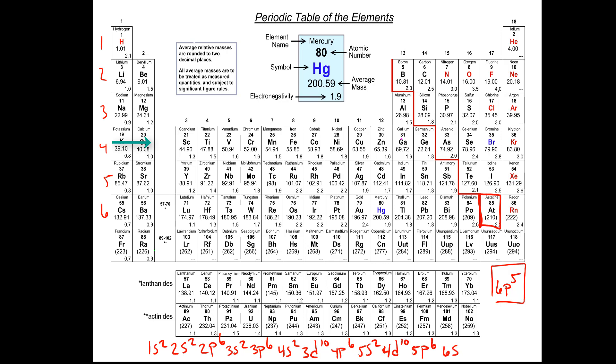We now move down to the 6s, 6s2. And now, once we get to 6s2, we've now reached this spot where we talked about before that these f orbitals actually exist. So we need to drop down to our f's. And the thing to remember about f's is they are always two shells below. So 4f, we put in all 14. We then move to our d's, which remember are one shell below. So we have 5d10. And now we're finally to our 6p's where we can finish up with 6p5.